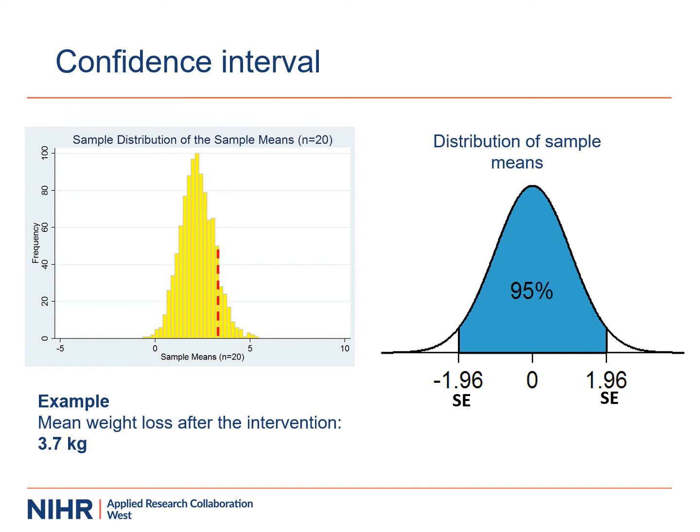So if we look at our study, the one that I showed you in the beginning where we said that there was a 3.7 kilogram weight loss, our study would have been somewhere here. And of course, I said this is a hypothetical example, to do a study 1,000 times, because you will never be able to do that. So you don't actually know where your study is in this underlying distribution, if you would have done the study 1,000 times. So that's why you draw a confidence interval, because your confidence interval says that you're 95% confident that the true value, the true mean, falls within the confidence interval that you draw around your measured mean.